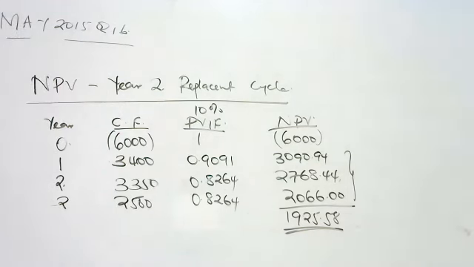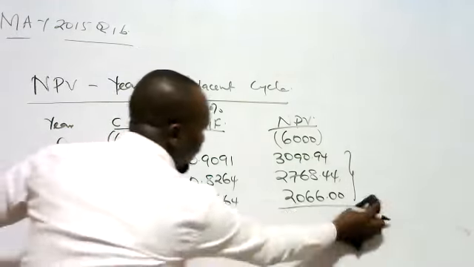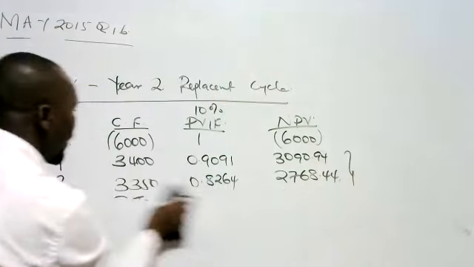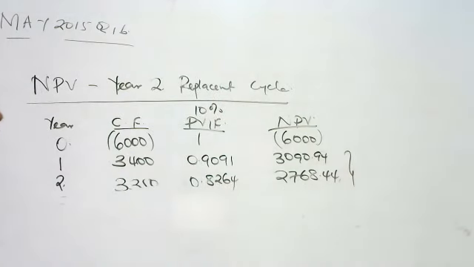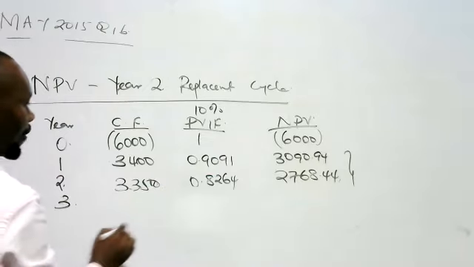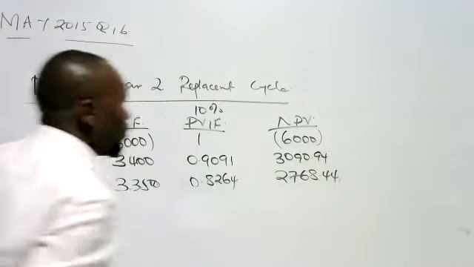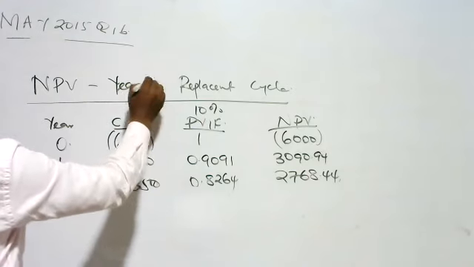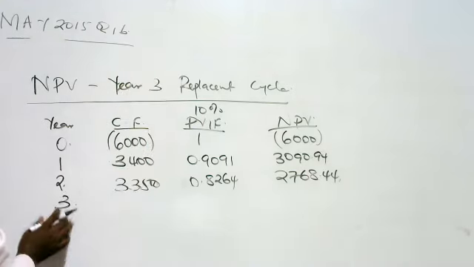We shall proceed to year 3 first. So year 3, we did sell in year 2. So therefore, the revenue for year 2, just let it remain. But now wait for year 3. So year 3, we got another revenue, which was how much? And that's how you do a replacement analysis. Do the same thing. Now proceed to year 3.